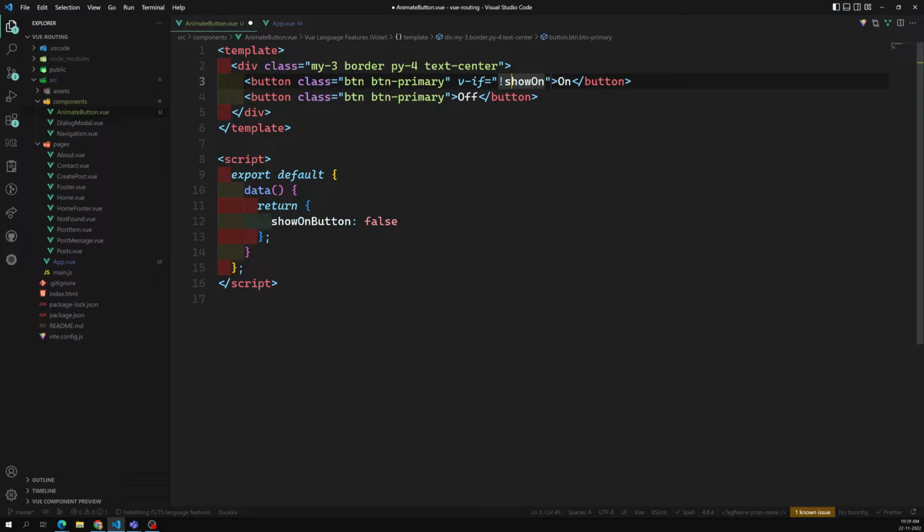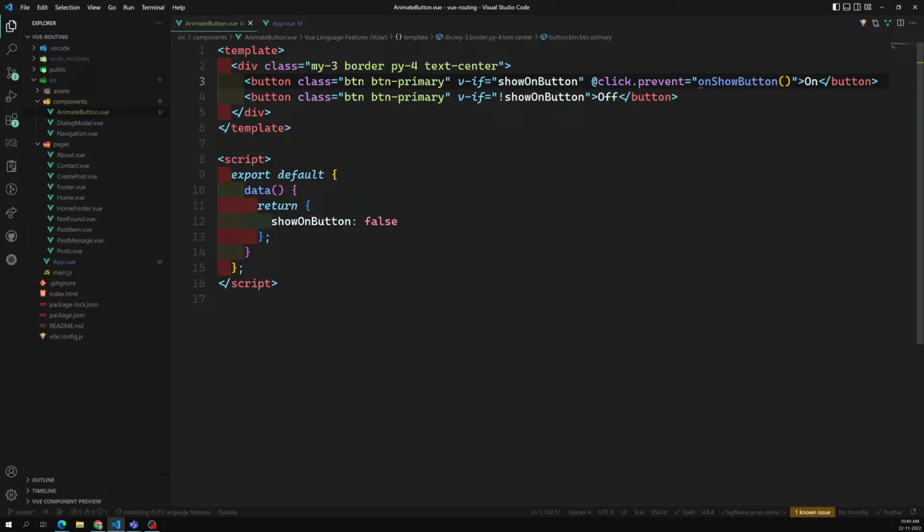Or otherwise, if show on button is there, then I need to show this one, or otherwise reverse for this one. If not off, show on button is there, then I need to show this off. That's it. So here I will click. When the user clicks on this one, I will do on show button like this. Some method I will create.